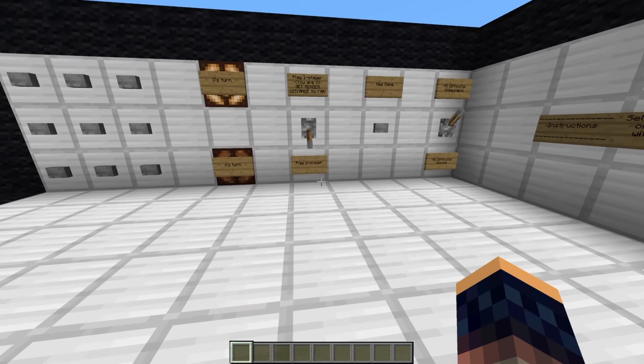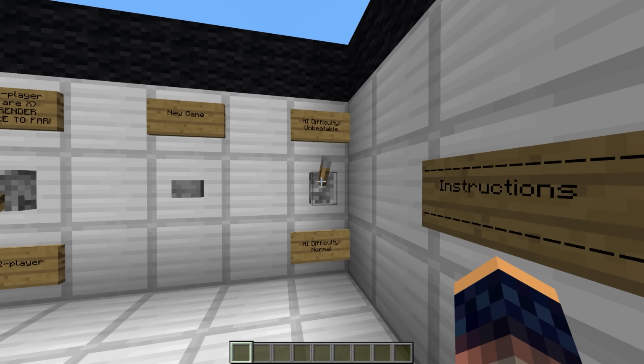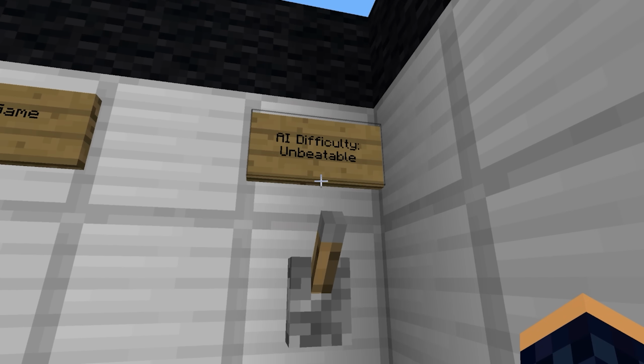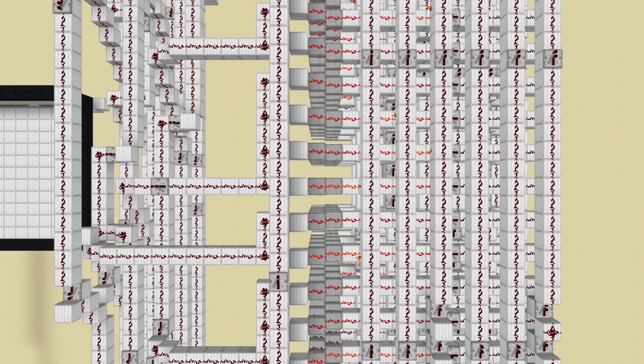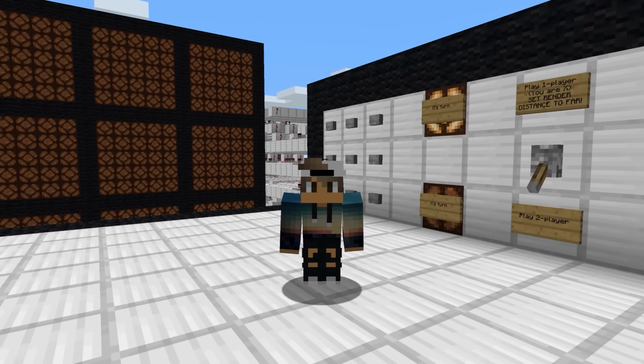But it's not the regular tic-tac-toe, where you can only play with 2 players. Here you can also play against the AI, which has 2 modes, normal and unbeatable. Yep, you heard me right. This AI built in Minecraft is smarter at tic-tac-toe than you. So let's try it out.